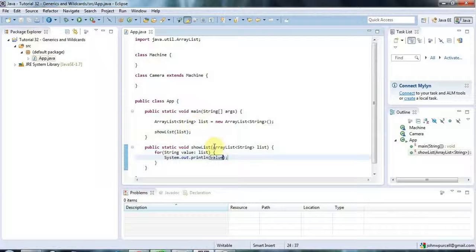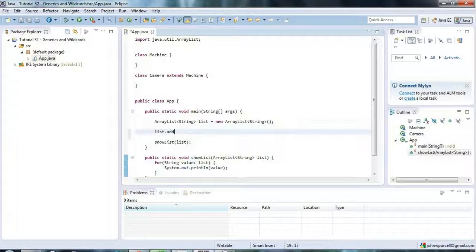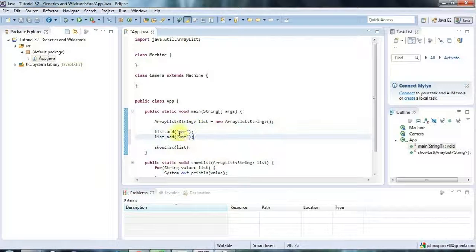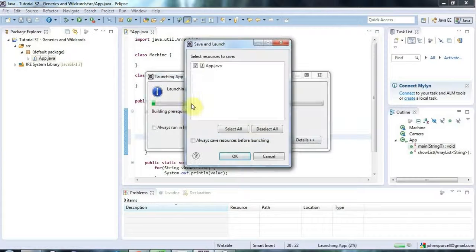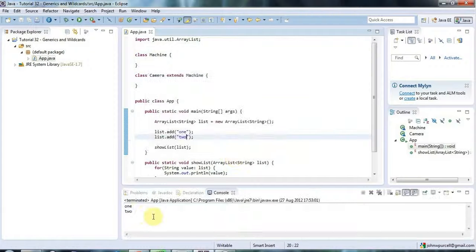So that should all work, and if I add some strings here, list.add, let's say 1 and 2, that should do the trick, and I'll just run that and see what happens. So let's just save App.java. There we go, it says 1, 2.